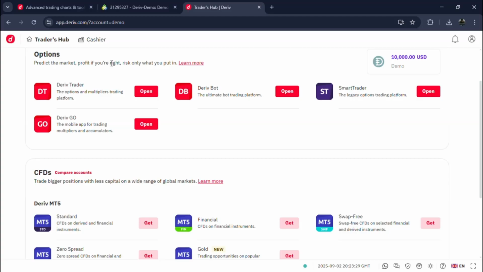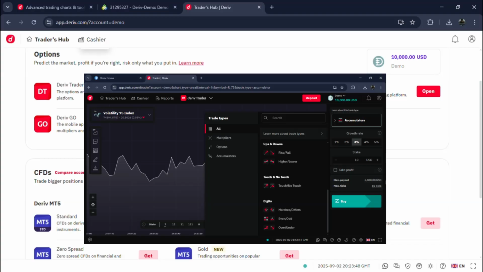The second option, you can clearly see, is CFDs. So after having an account, you'll either trade options or CFDs on MT5. Options you trade on the Deriv platform, while CFDs you trade on MT5 using Deriv as a broker. Options is where you find things like ups and downs, where you trade rise and fall, and digits, where you trade even and odd, over and under. Most of you who have Deriv accounts know that.